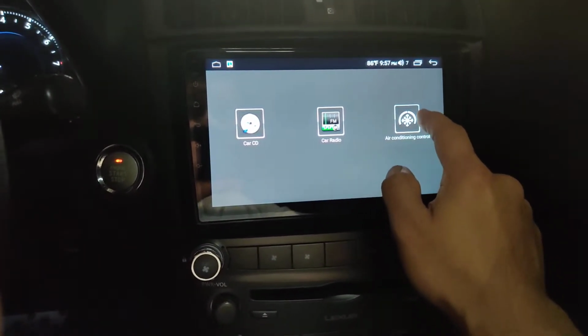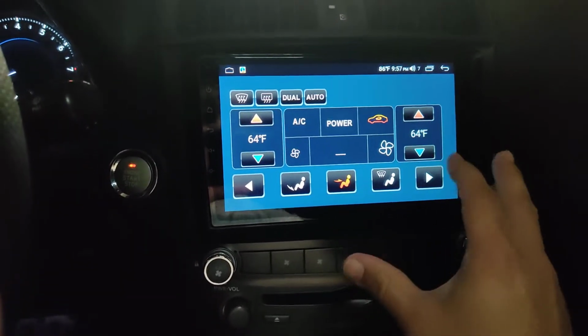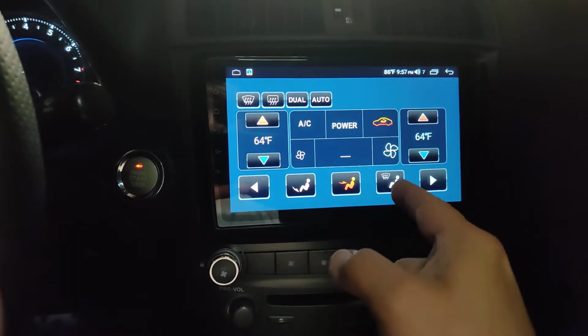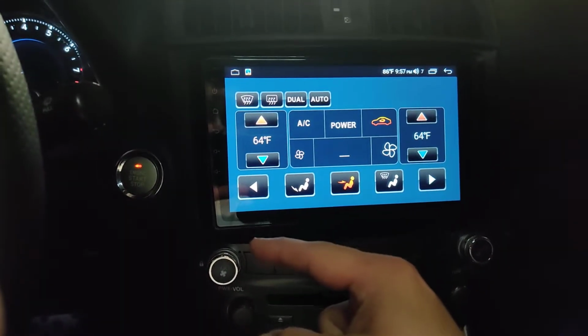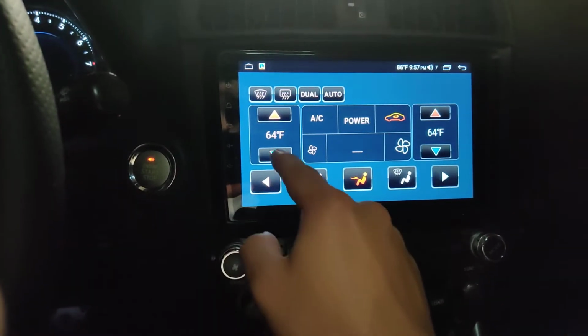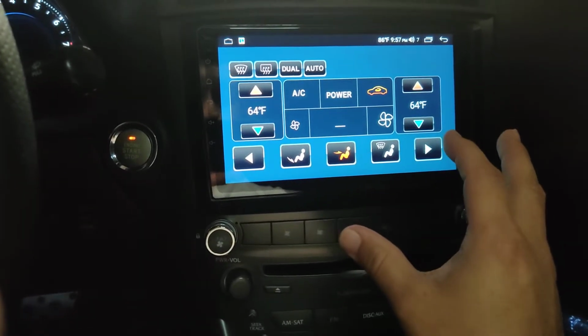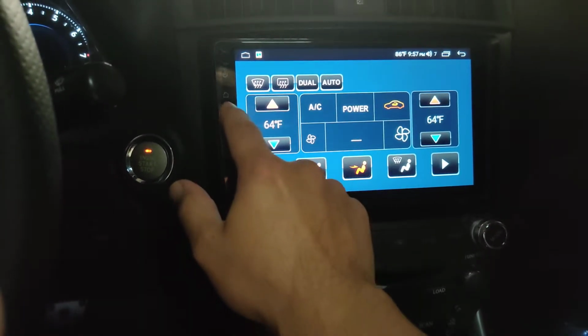If you go to AC or air conditioner control, these settings will now work properly if you set the CAN bus correctly, like how I showed you previously. So you'll have the defroster options, the proper temperatures, and everything cool on this radio.